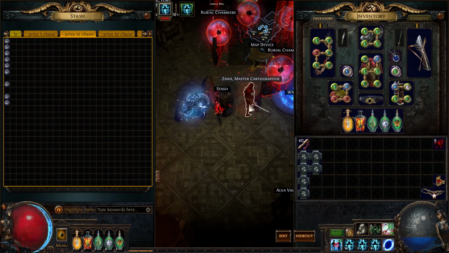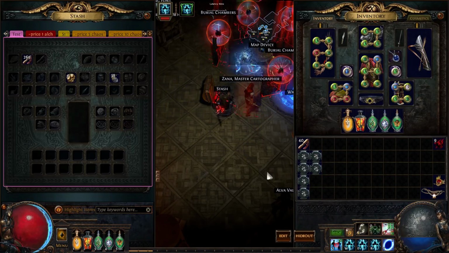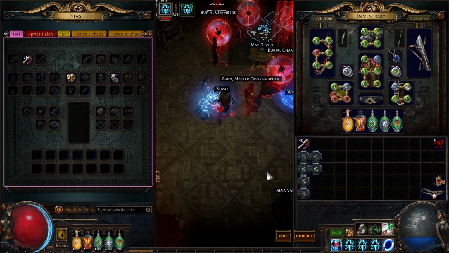I think a couple exalts in trade for a freeze flask is definitely worth it. And who knows, maybe you'll get lucky, and not only will you craft a decent jewel very quickly, but you'll get the implicit after one or two, so you won't actually have to spend all that much.